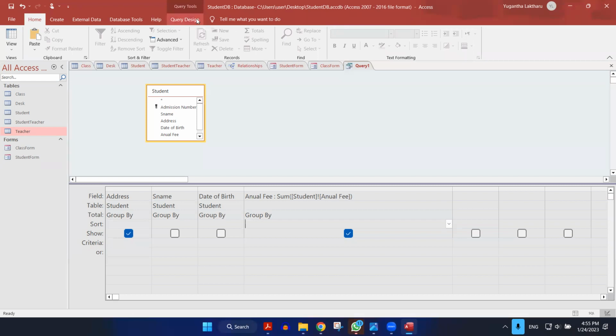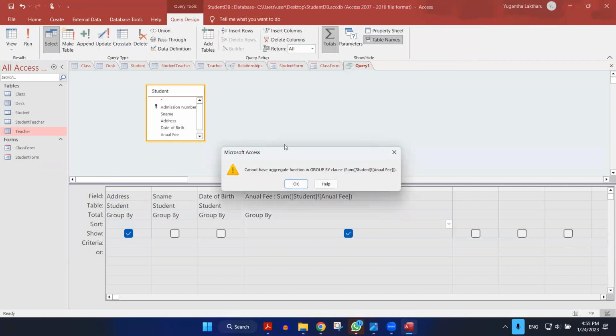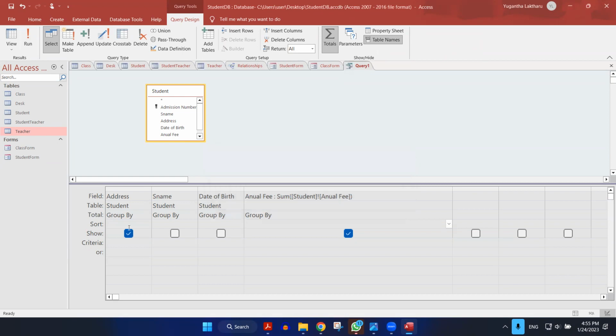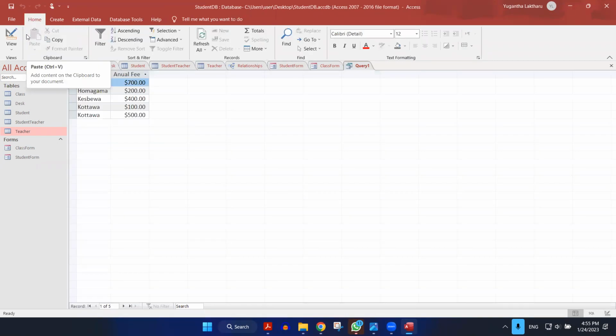Let's see whether this is working. Okay, so hold on. Let's run this and see. Oh no, they haven't grouped it. Hold on, hold on.